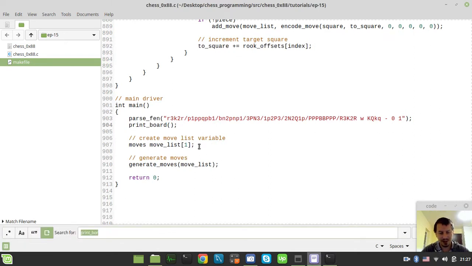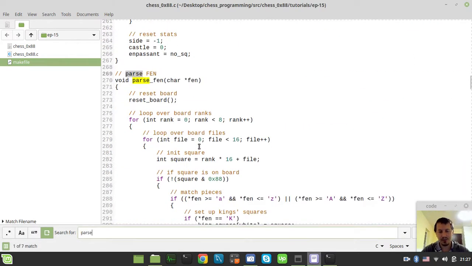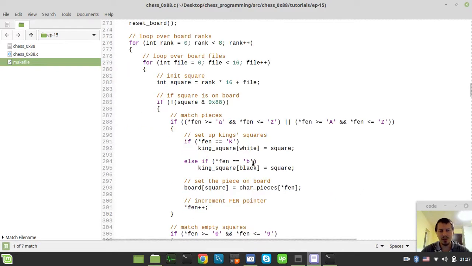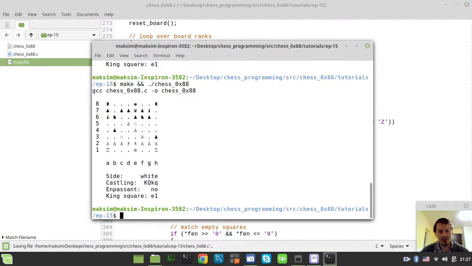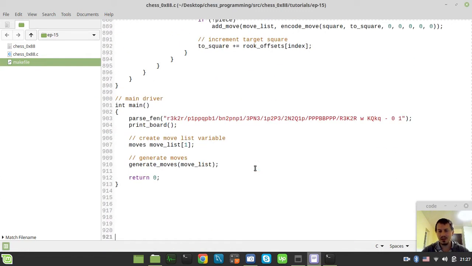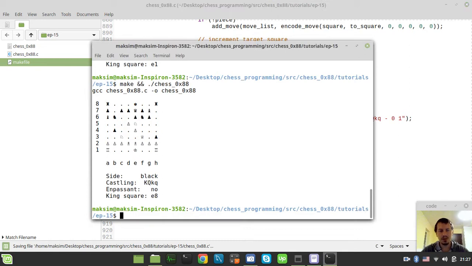So let's go to our parse FEN again. I'm just wondering, what have I done? Bishop, not the bishop, obviously the king. What have I done? The king, yeah, sure. And now try to switch this to black, and this should give us e8. Yeah, perfect. It writes the square that is occupied by the black king.